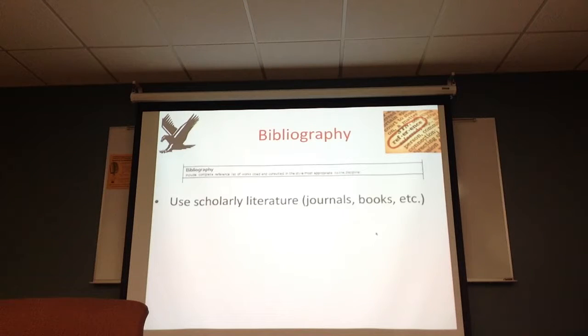But there are some things that we look for. Make sure you use scholarly literature. That can be journals, books, whatever the case may be. It needs to be scholarly literature. Use databases to find your needed references. If you don't have a lot of expertise using the databases that are available, the library does offer help. You can go to the help desk and they'll help you out with that quite frequently.